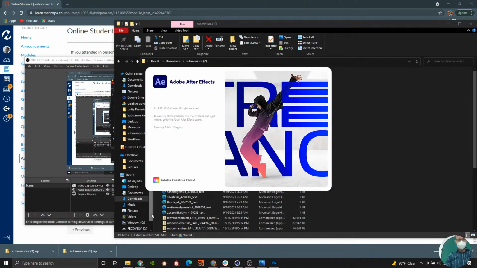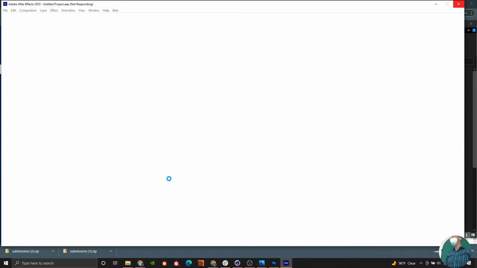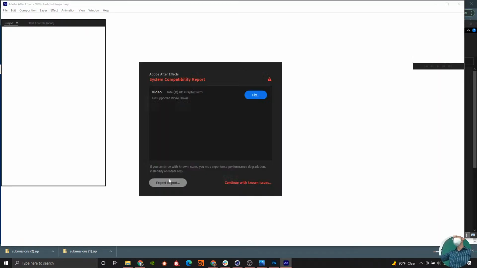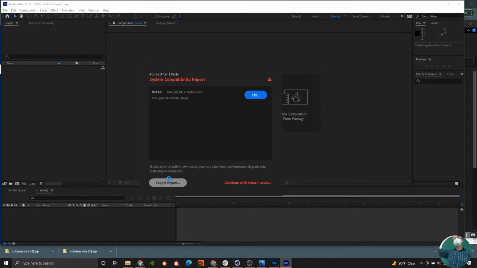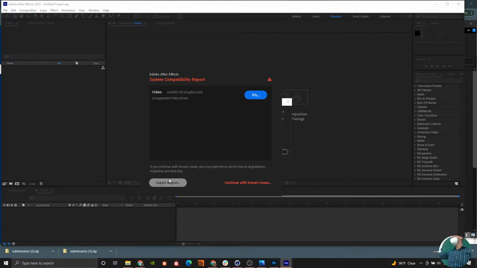Monet, that's a good hypothesis, but it's wrong. Let's see here. In a second, after After Effects launches, the first rule here is only set the keyframes you need. Don't keyframe a bunch of stuff that you don't need to animate. Okay, so with the bouncing and squishing balls, we were only moving in one direction, which is what? The Y, only up and down, right?